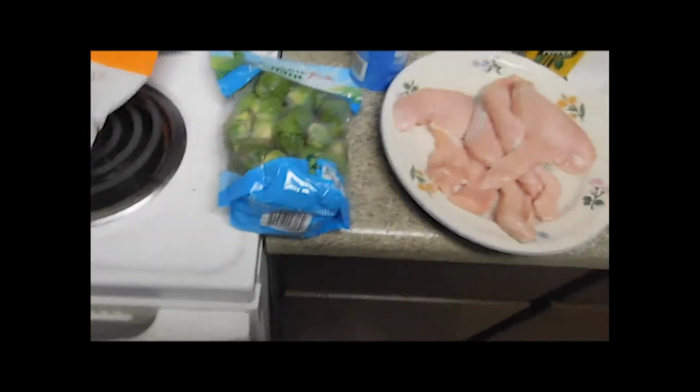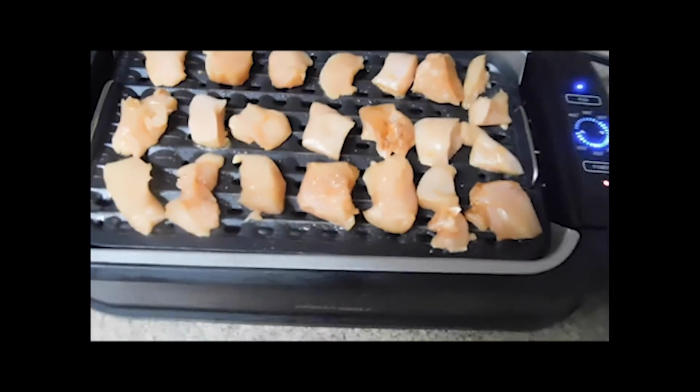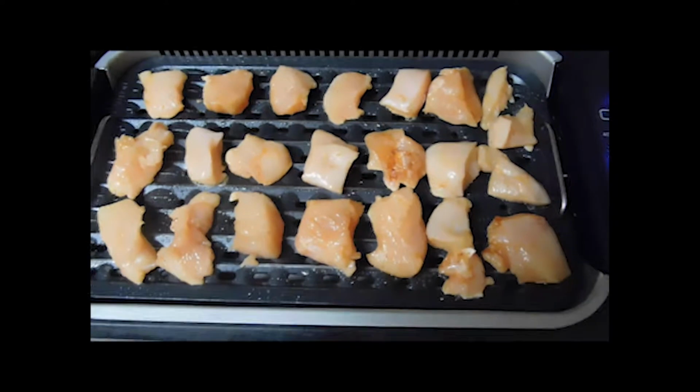Because most of that seasoning comes off when you cook out, just putting it on a grill and stuff, that's why I just added it after, so I could add a little bit in the ticket. Got a couple of them on. I'm gonna let them bad boys cook. Put the top on, let them cook, baby. Let them cook. So now I'm gonna let that chicken cook. I'm gonna flip it.